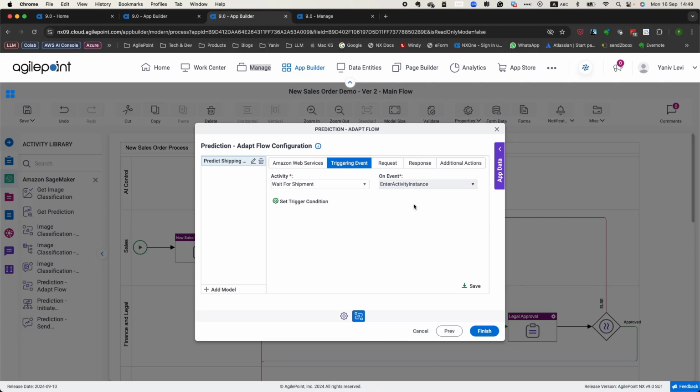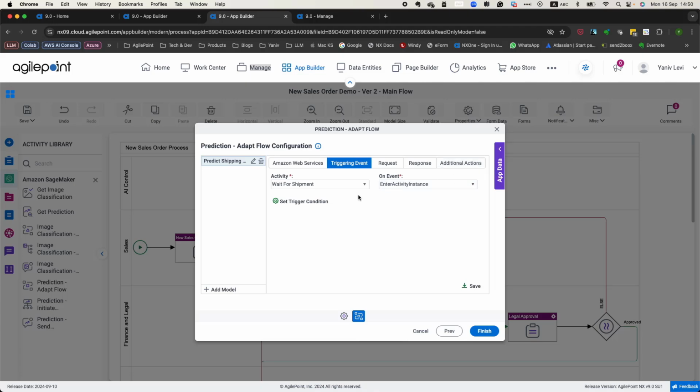So we can subscribe to the enter activity instance event of the wait for shipment activity. Once this event is fired in a specific process instance, then this configuration of the predictive AI agent will be kicked off and will follow with the request, response, and additional actions as configured, and we'll see that later on.